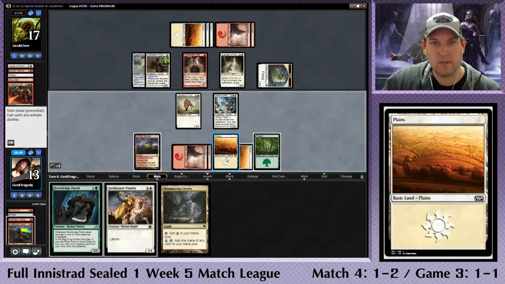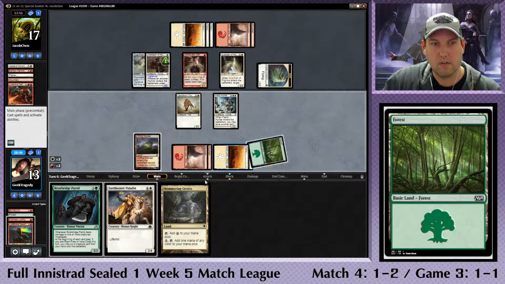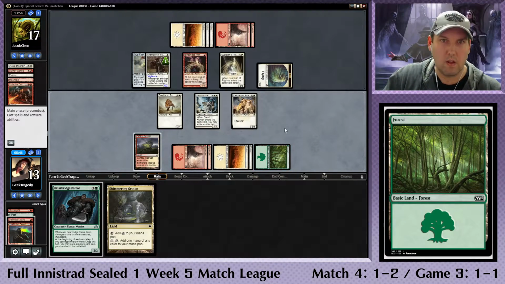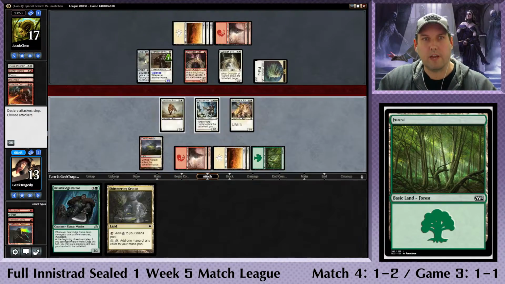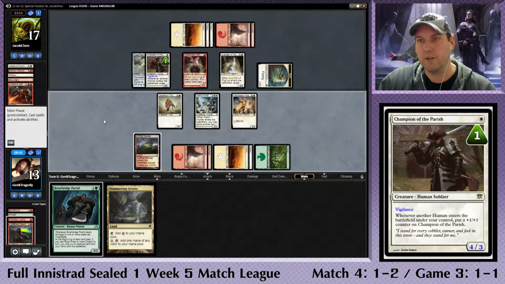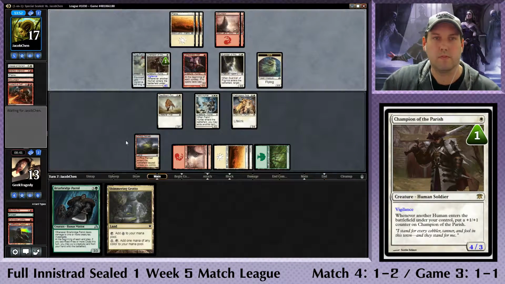Yeah, why don't we do this? Bring out the Faithbearer Paladin, so we'll have Lifelinker up. And then we can make chumps with these. So we're not going to attack. We're going to hold back the Fox in case we want to chump block the champion.